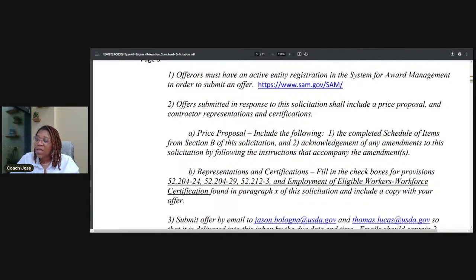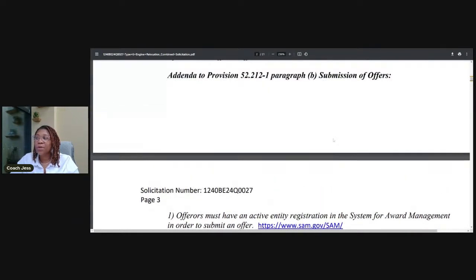But I don't want you to wait until the last minute, because if anything should happen and you've waited until the very last minute, then you won't be able to make any changes to your proposal. So just try to take care of that as quickly as you can. But that's pretty much it on that one. I really like that one. I think you'll be good on that one. Let me know when you win, okay?